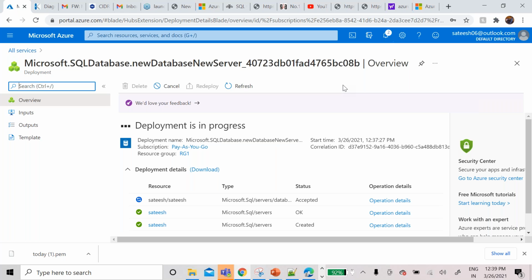It will take around 3 to 4 minutes because it has to create the server and it has to create a database instance. Yes, sir.